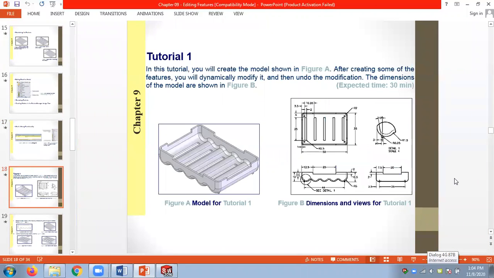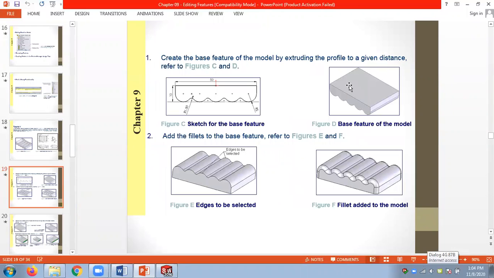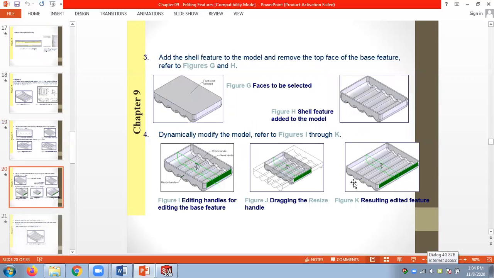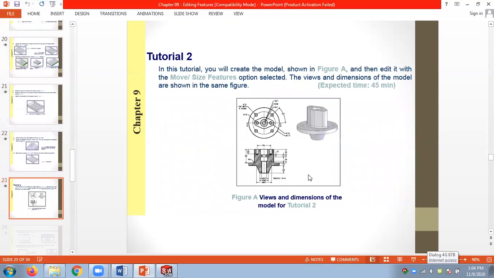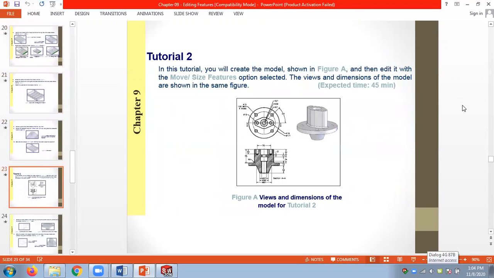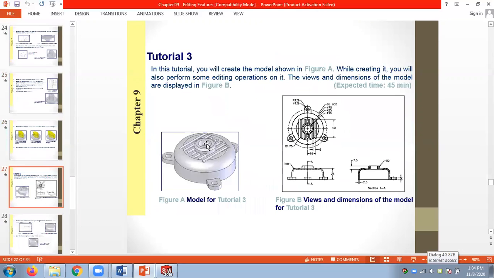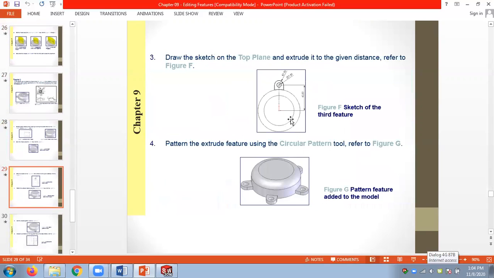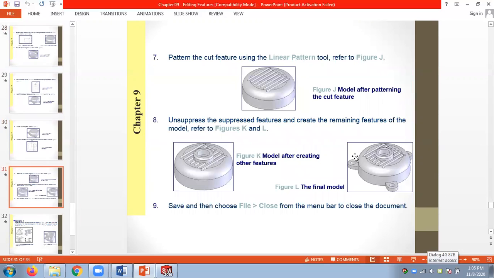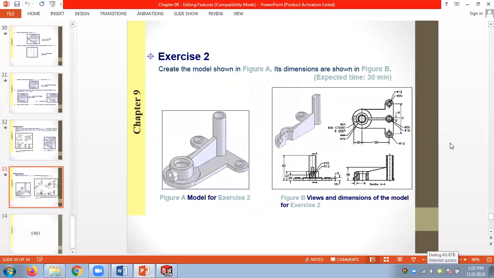So that is all about the editing. You can try these tutorials at home. We have done all the theory related to these tutorials. We can draw the solid model, apply the fillets, apply the shell, and get these kinds of shapes. These models you can try at home. Try those things, and if you have any questions, let me know. We have done this earlier. We can apply some cuts and get some ventilation holes in this model. So try these things at home.